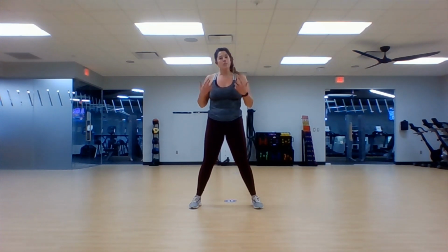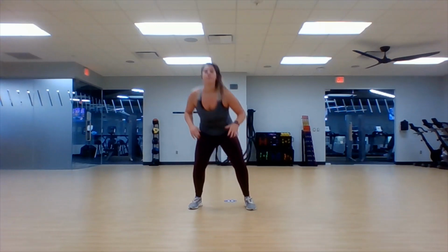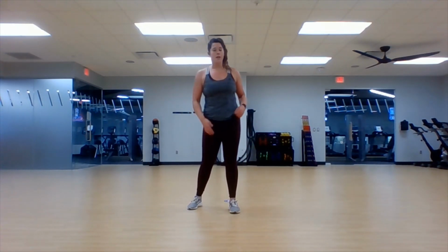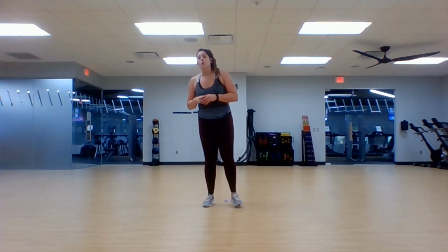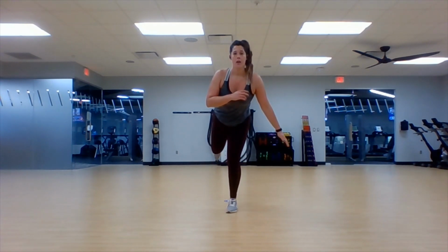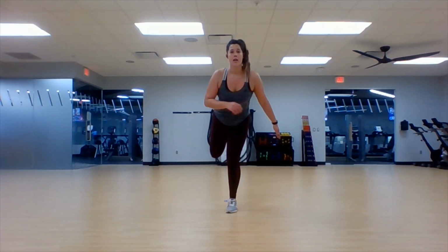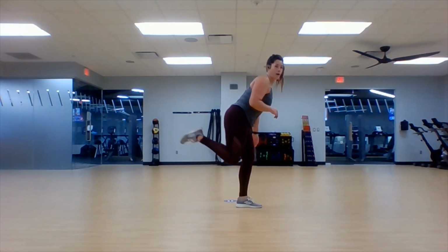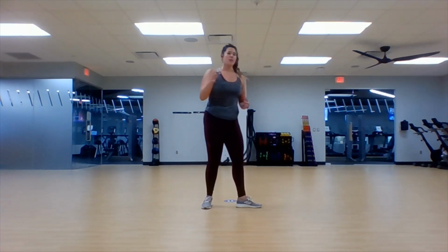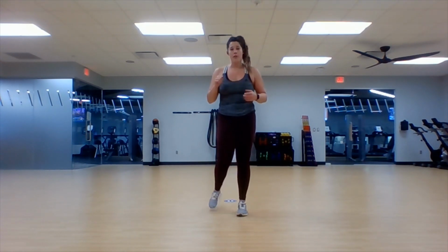Our third move combines those. So it's squat and swipe, squat, attitude. Notice how this can get confusing. You have to remember what side of the body you're on and what leg moves. And then your fourth move is just attitude lifts. So you're in the attitude position. Nice subtle lifts. Notice I'm not bringing my knee forward, not that kind of lift. And I'm not extending the bottom of my foot straight up. It's just nice and subtle, like there's a string tied to my heel and someone's pulling it up to the ceiling. That's what I want you to think of.